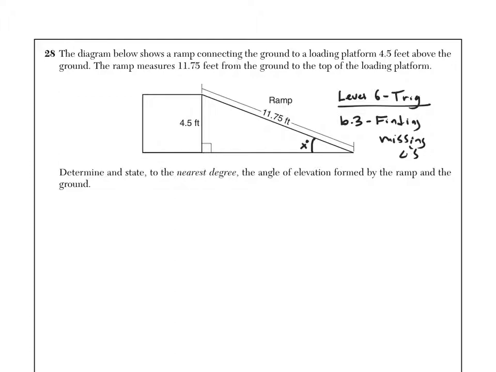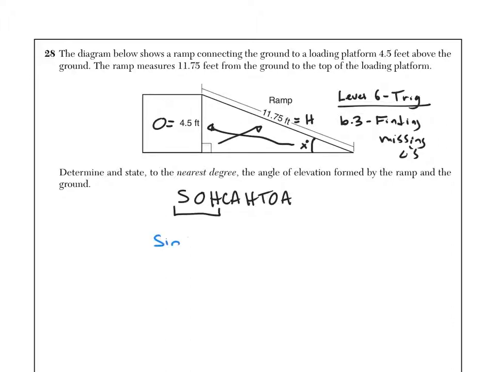So to do this lesson, remember, there's two things we always do. We're going to label our sides and write SOHCAHTOA. So let's label our sides: across from the angle, that's our O. Across from our 90 is our hypotenuse. We got O and H, so now let's look at SOHCAHTOA. And if you look at this, looks like we have sine here, O and H. So let's write it out. We say the sine of our angle, which is x, our unknown, is equal to opposite over hypotenuse.